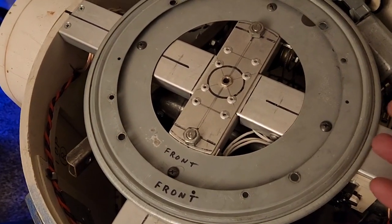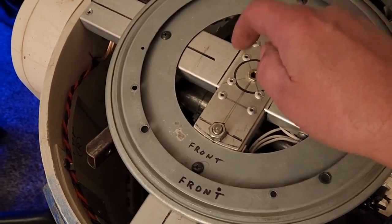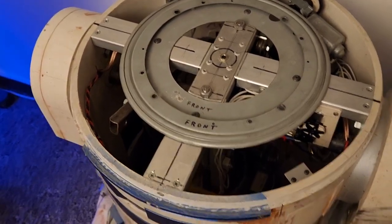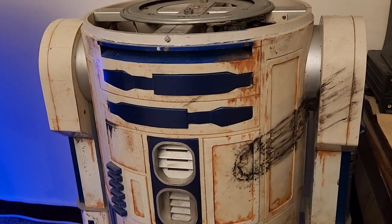Whenever I'm taking the dome off or putting it on, I make sure that the dome light switch is powered off so it's safe to plug and unplug. So that is a good start on budget building, and I hope you found this entertaining.